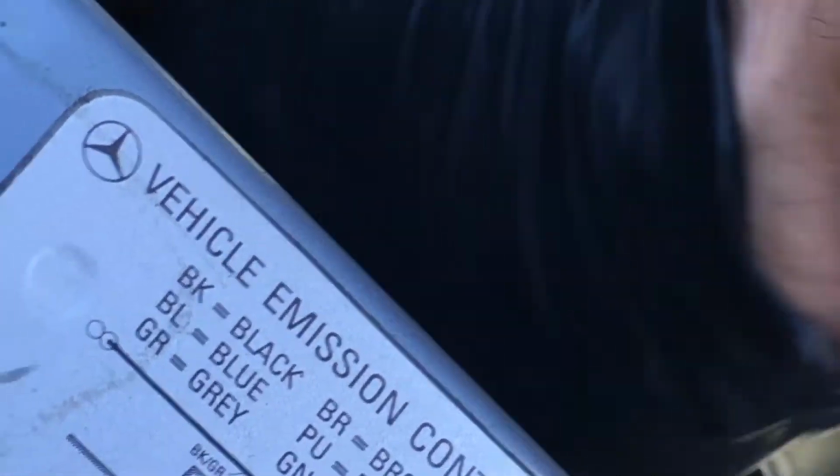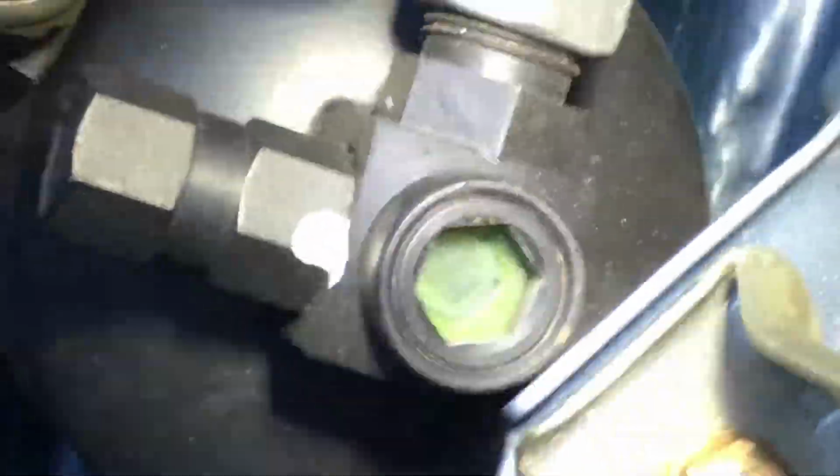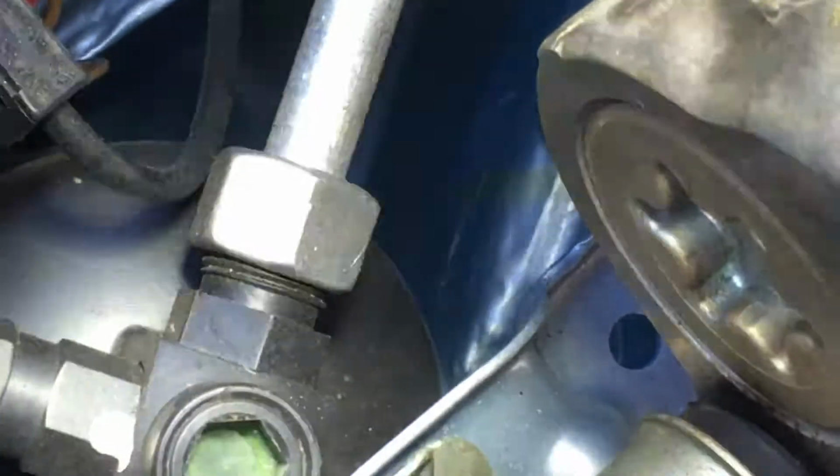Noise from the compressor. I'm going to try to clean the sight glass off so you can see the sight glass. So basically, we're all vapor. There's very, very little liquid in there. When you're this low, you can use the sight glass.